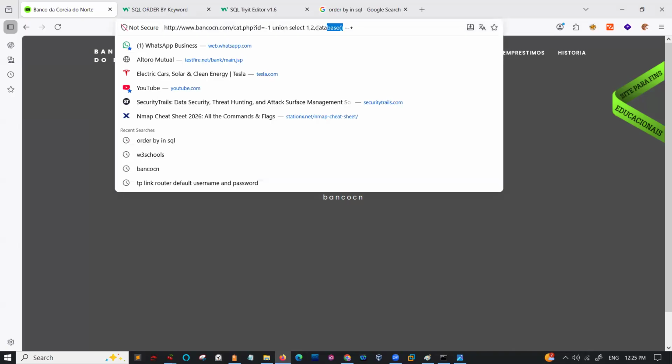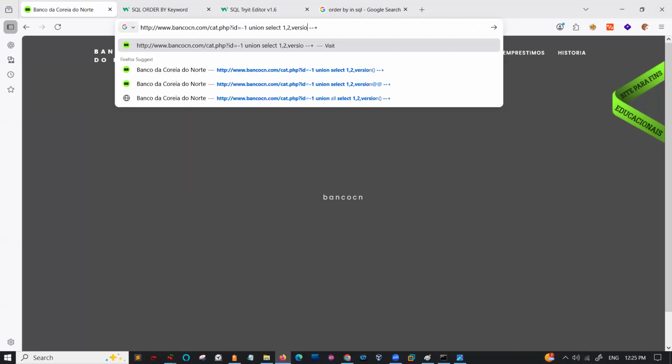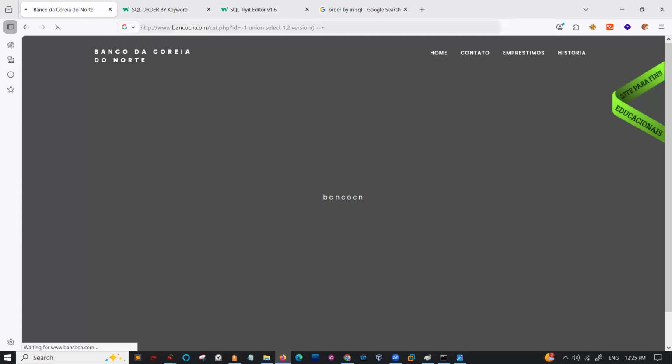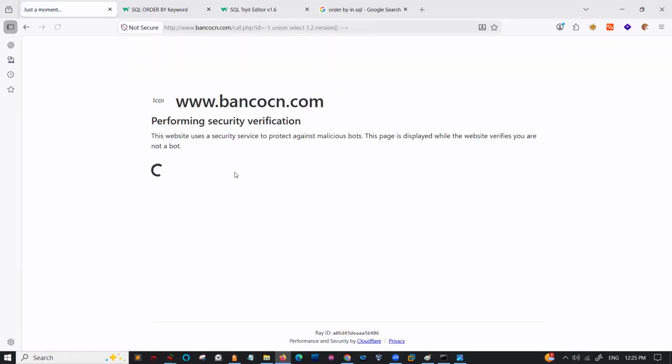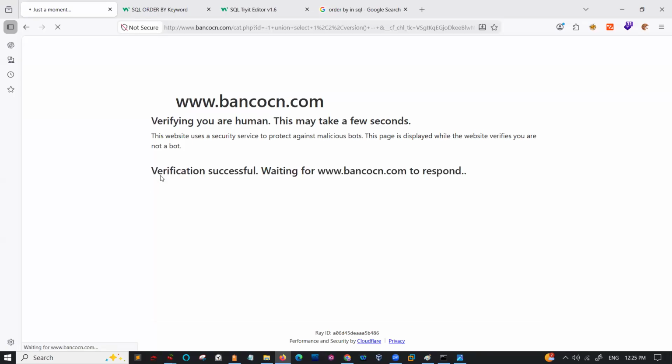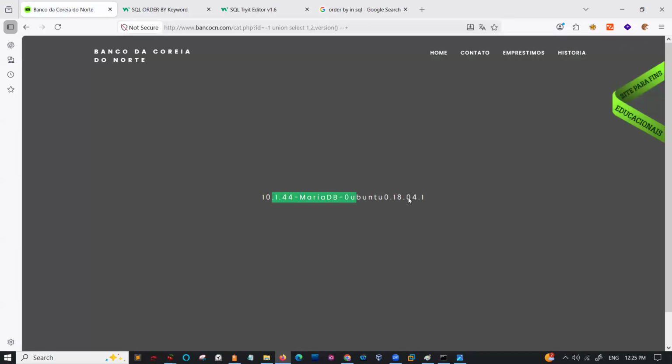So you can find the database, and you can find the version of your database. You can see what database version they're using. So you can do all these things.